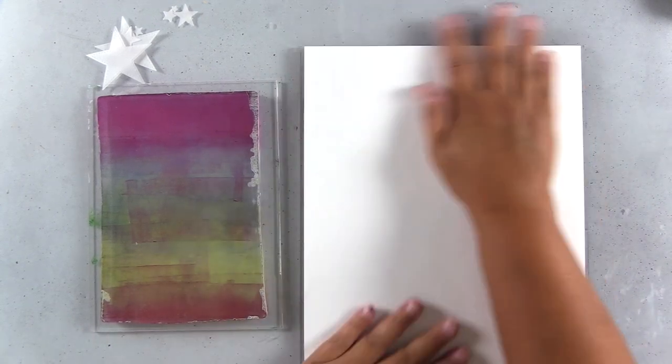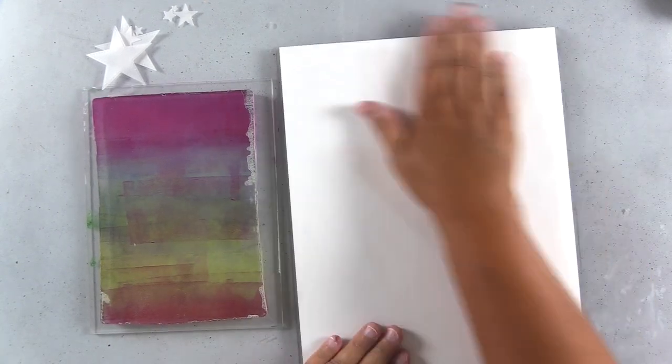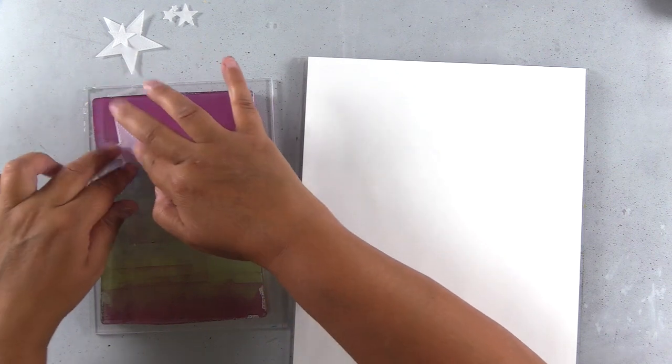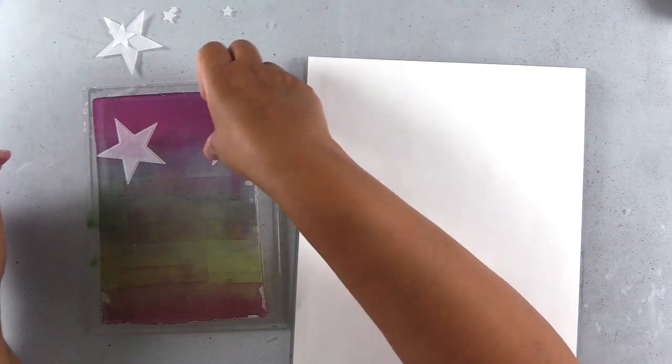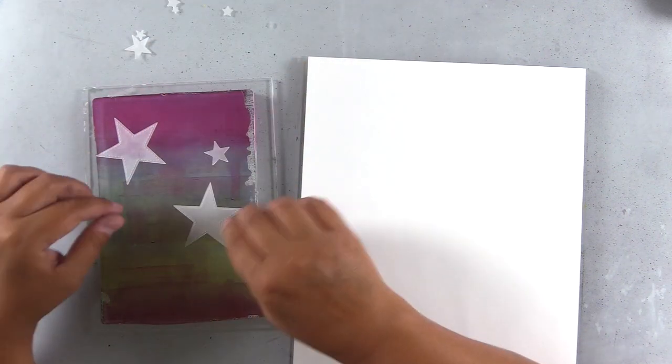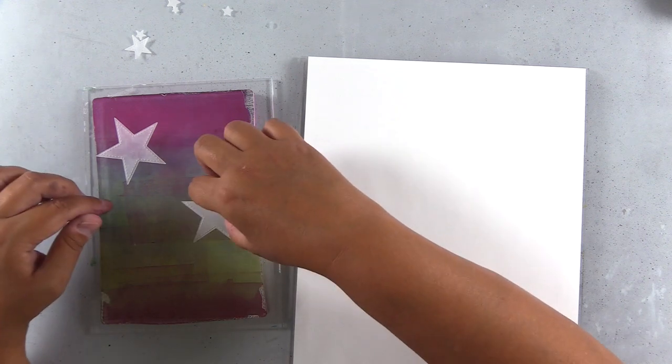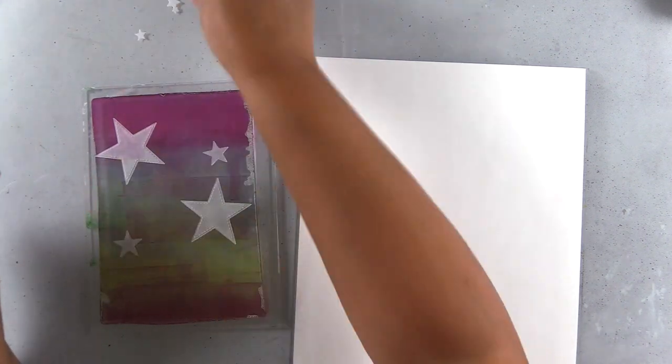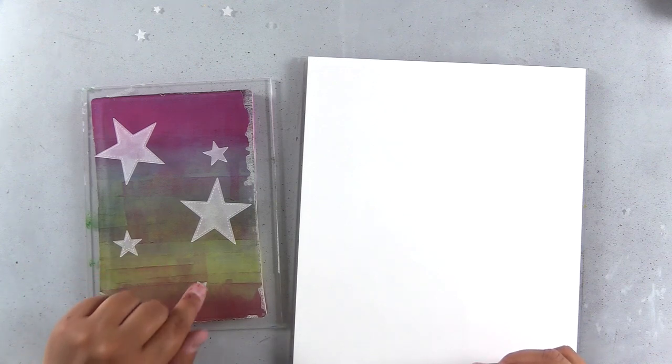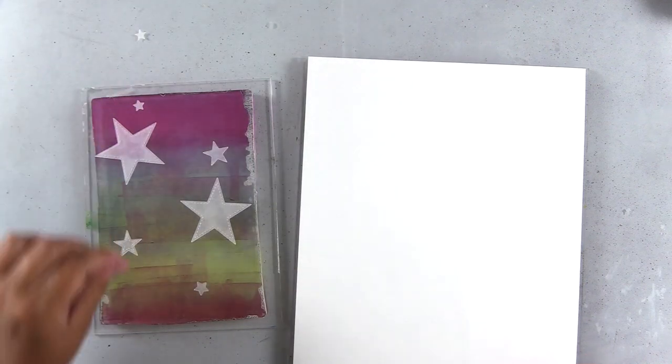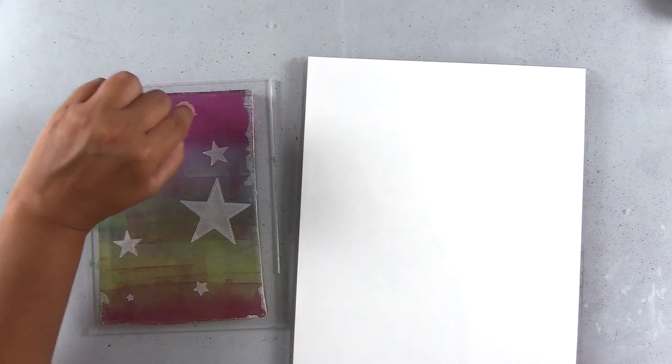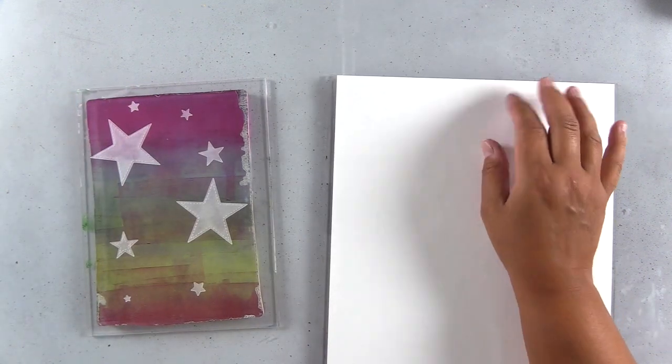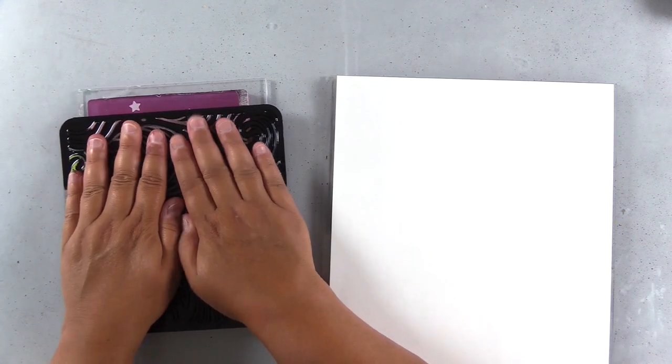I added a layer of white paint over the dried layers we already had, and I'm adding a piece of Hammermill color laser copy paper, this is the 60 pound weight. It'll be linked down below. So while that's sitting and adhering to the gel press so that I'm able to pull up all of the bits from that print, I'm just going to add some of these star die cuts to our other piece over here. Now that paint is dry.